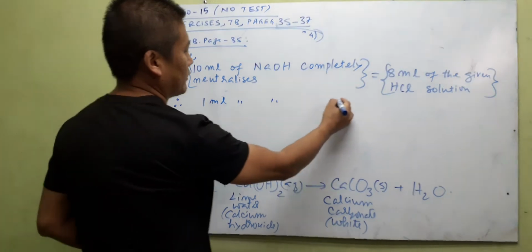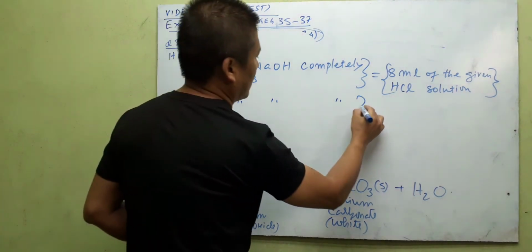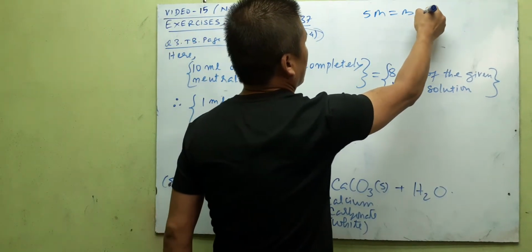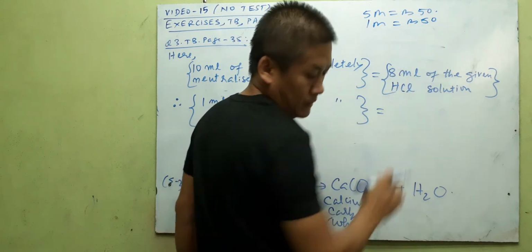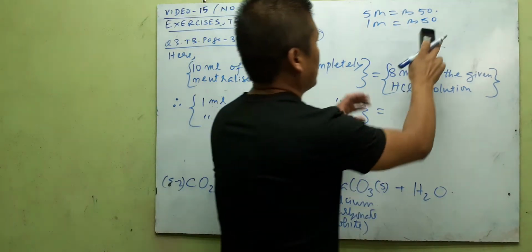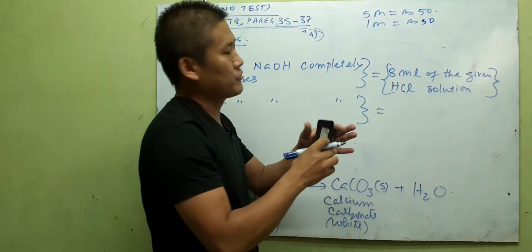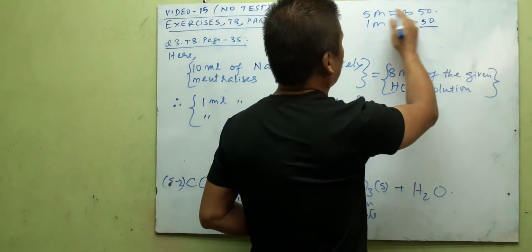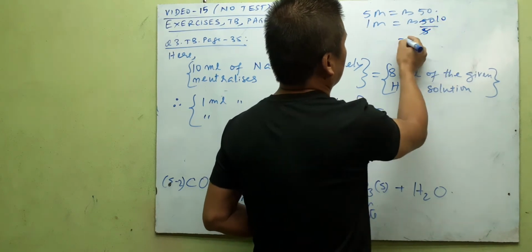of NaOH will completely neutralize how many? Just like 5 mangoes equal to rupees 50. So 1 mango will be equal to rupees 10. We know the mango method. Common sense, how much? Let's try. Yes, 10 rupees. How will you get that 10? This one divided by, right divided by left. So this is rupees 10.